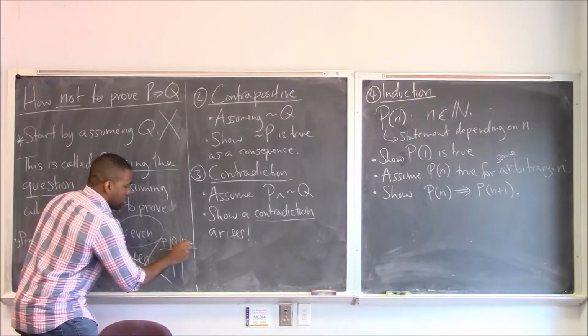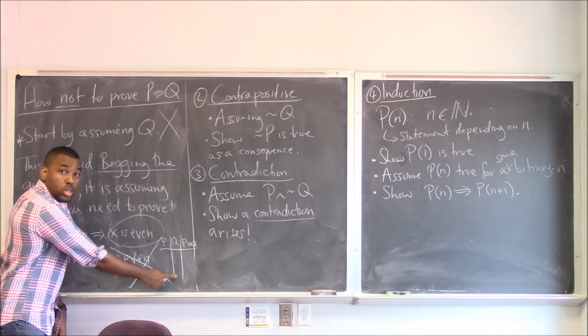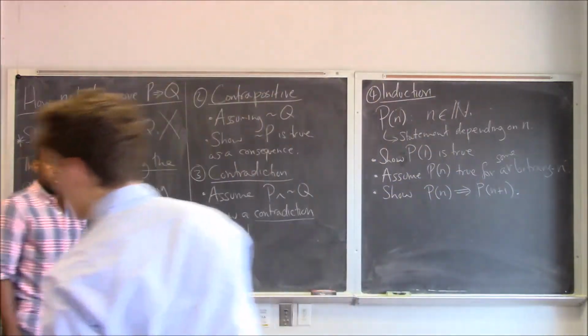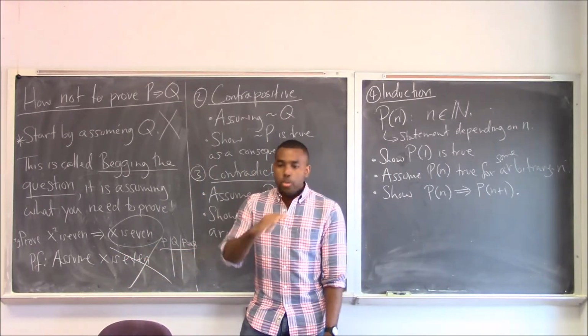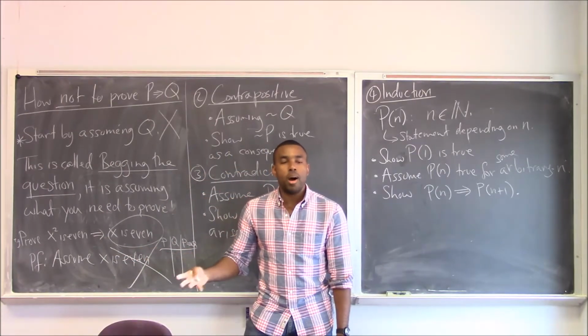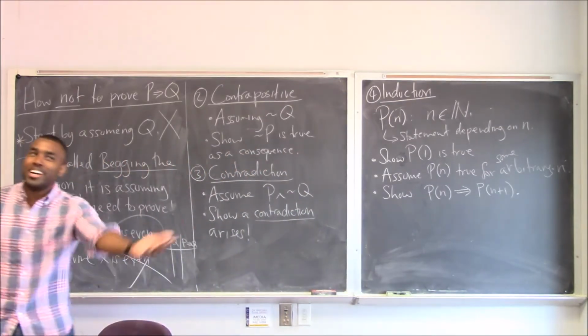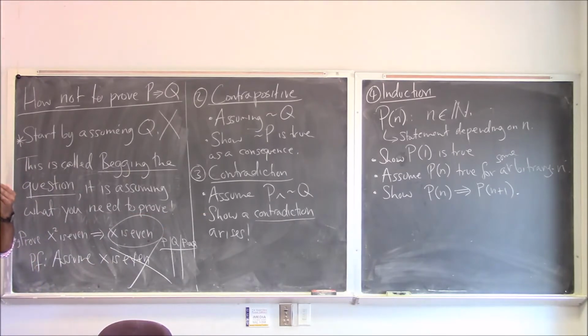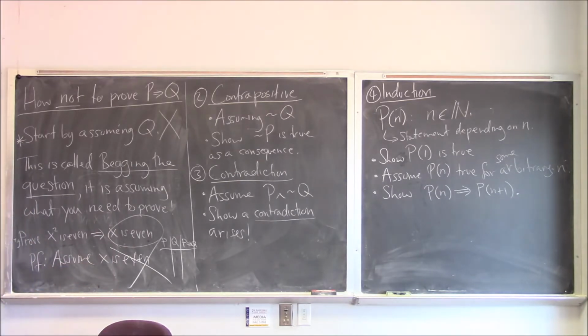We looked at the truth table for P implies Q, right? You'll notice that in every case where Q was true, the implication was true. Meaning, if you assume Q is true, and you make only logical deductions, it's literally impossible for you to prove that the implication is false. You always get that it's true, because you kind of assumed it's true in the beginning. So any other logical inference you make will continue to maintain that it is true. So if you start out with a sentence that is wrong, you assume the conclusion, you'll end up proving that it's true, which should not be the case, right? This is called begging the question.